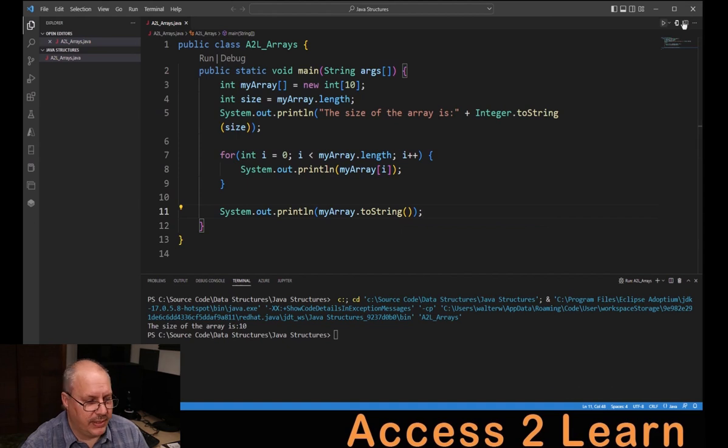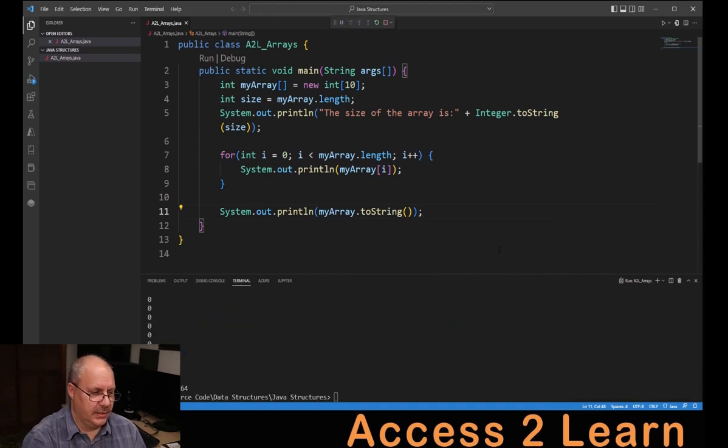And if I go and run this now, you notice that what I get out is not something that's really beneficial to me. You notice, hey, what is this? It's [I@ followed by a memory reference. The I is probably short for integer in this case. So it's kind of that pseudo object. It is, but it isn't. This is not giving us anything beneficial.